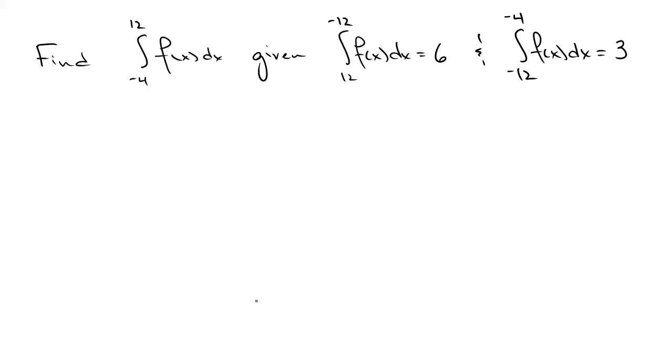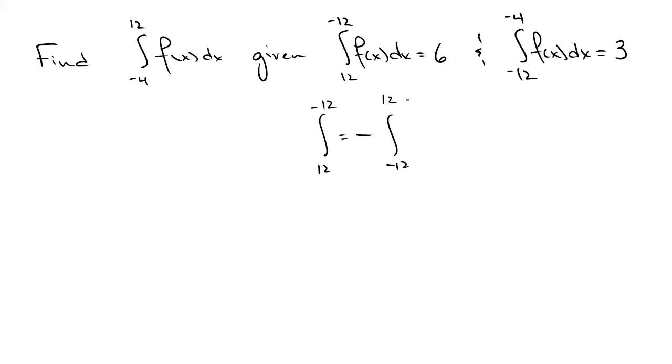Here we have a primarily conceptual problem, and we'll try to figure out what the problem is actually asking as we go through it. But one thing that I want to point out, and I think we probably all would have recognized, is just how odd it is to have the lower limit of integration be larger than the upper limit of integration. And when I see that, it basically lets me know they're playing off of a certain rule here that says that the integral from 12 to negative 12 is going to be equal to the negation of the integral from negative 12 to 12.